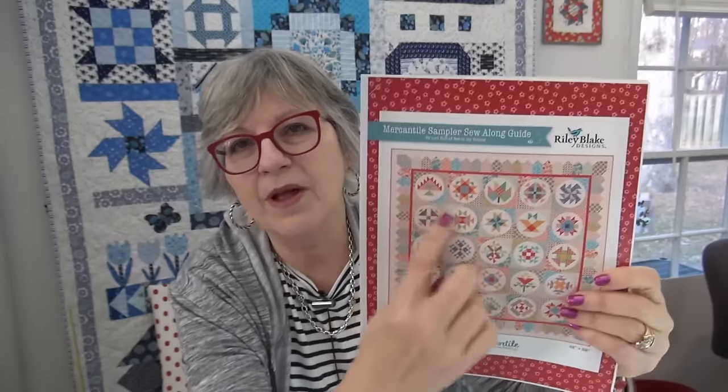Okay. So the other thing I want to do is give you a little bit more information about the Mercantile quilt along, because I have to be honest, sometimes when somebody else has written these quilt alongs, I don't dive too deep into them until I have to. And when the kit came, I just got very excited and didn't read through all that good stuff. So here is the update on how everything works. First of all, the circles are appliqued, so you'll be making the block and then cutting it into a circle and appliquing it down to a four patch behind it.